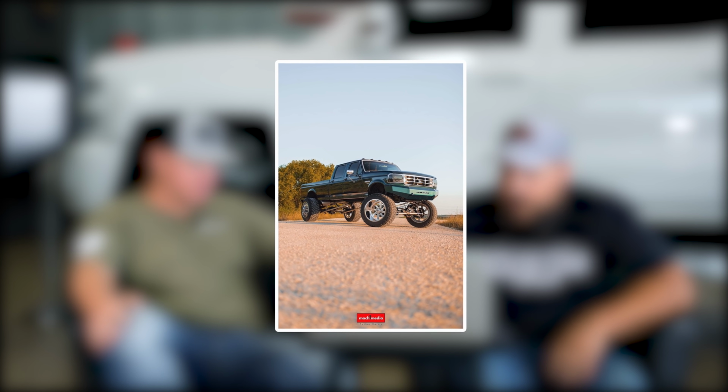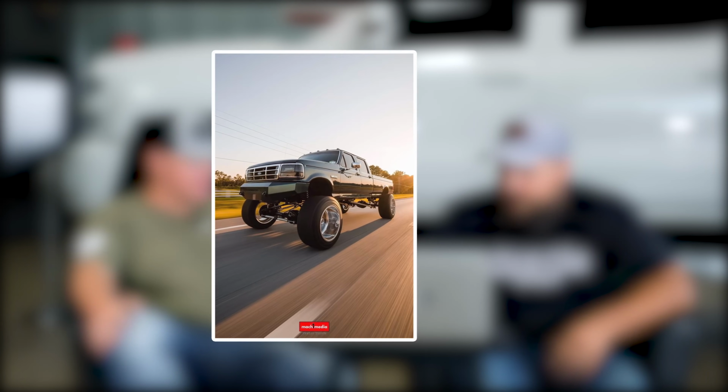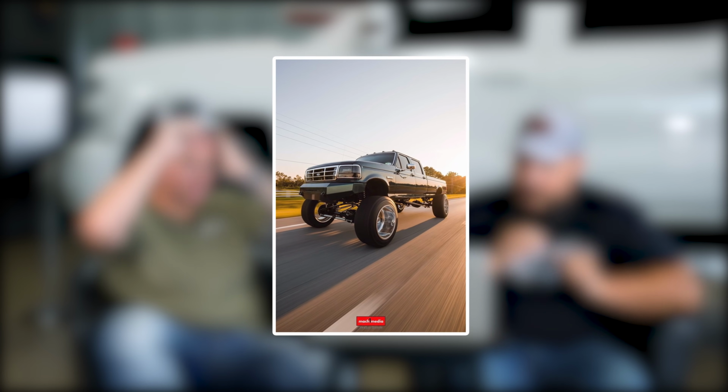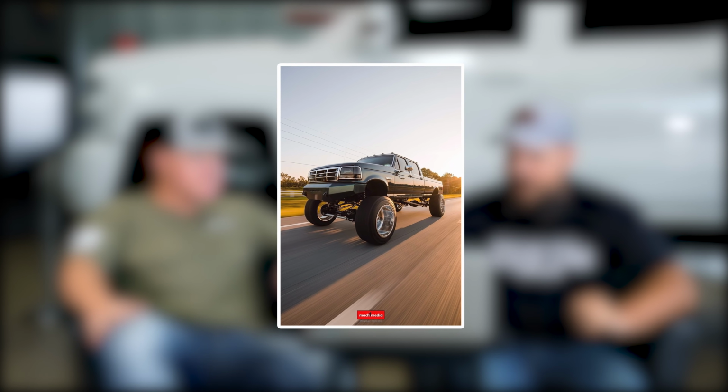Custom suspension and needs no trimming and has no rubbing or scrubbing. Again, because massive aftermarket bumper. So I kind of like that color. That's what stuck out to me when I searched for an OBS like that. I was specifically looking for something that was super cool, and I saw this one, and that color caught my eye, and I was like, "This is it. This is the one."